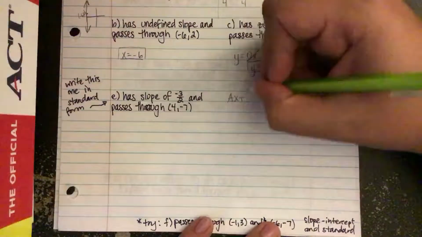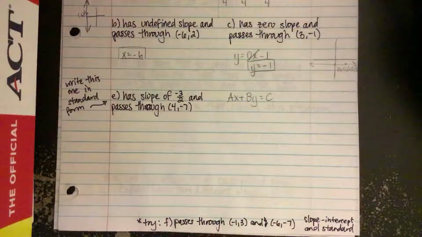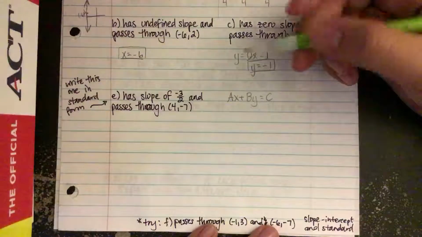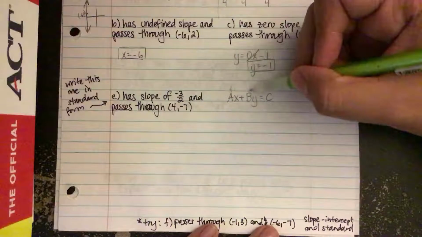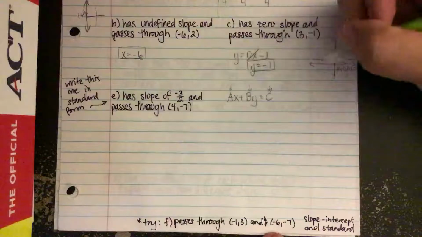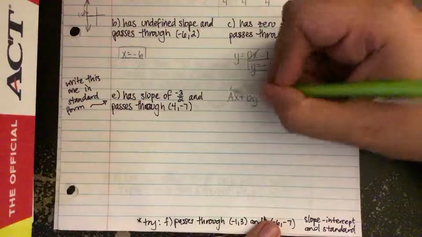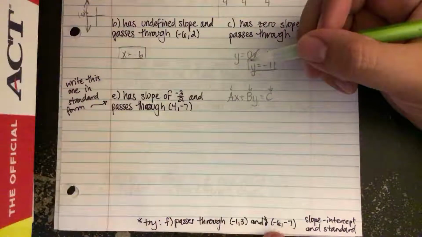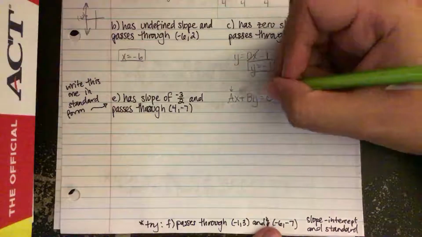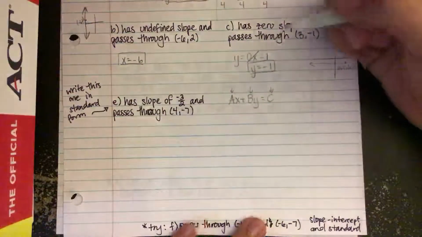Remember that standard form is this thing. And standard form, remember, has some conditions to it. We want to make sure that all of these are whole numbers. We don't want any fractions here. And then on top of that, we don't want both of these to be 0. One of them is allowed to be 0, but not both of them at the same time. Okay, those are our conditions. No fractions, and not both of these 0. We'll need to keep that in mind when we're solving this.